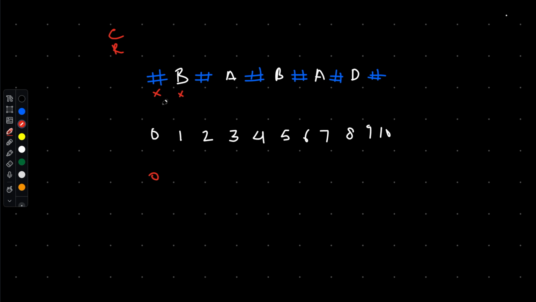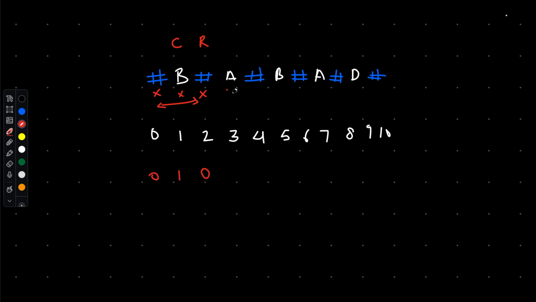Then we move on to this and expand, and as such, we can update the value of length of palindrome stored at this center as 1. Since we have a new palindrome, we can move center to B and right to this boundary here. Then we move over to this to calculate a palindrome starting at this center. To start off, we use the seed value from the mirror, which is 0 in this case, so we update it at 0. Then we try to expand. Since there are no expansions, we leave it at 0.